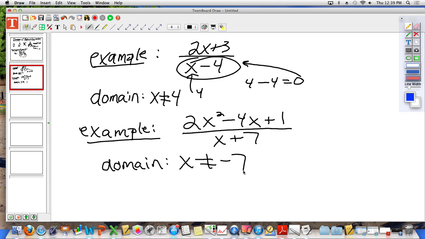What am I really doing, you guys? Making it the opposite side of the same. What's it called when we do that? We take the opposite of x plus 7, we say it's negative 7. What is that called?